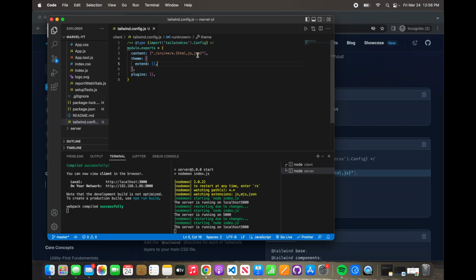JSX is a syntax used in React. It looks similar to a scripting language, but it's not. It comes with the full power of JavaScript. I usually use it in my component section. It's typically where it's used. We'll get to that as we go along.